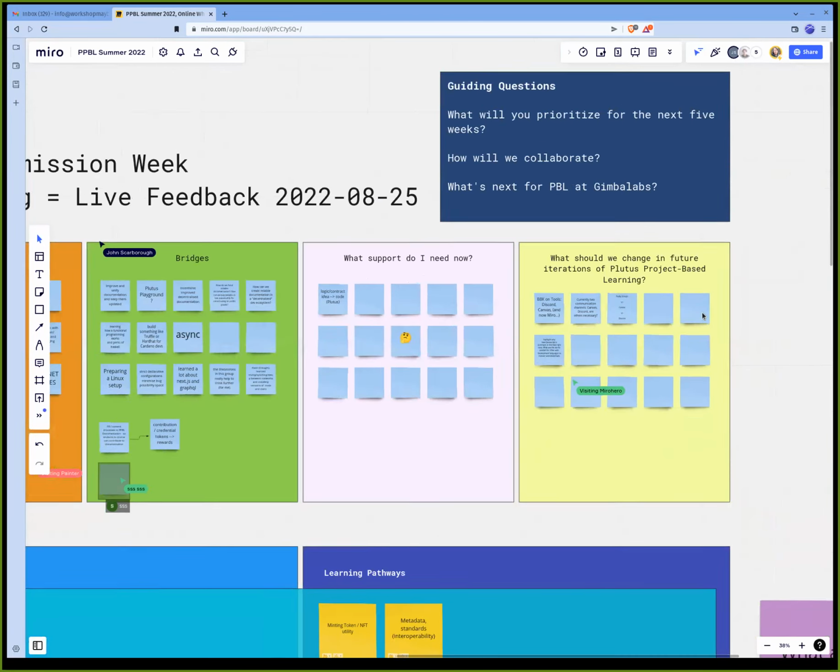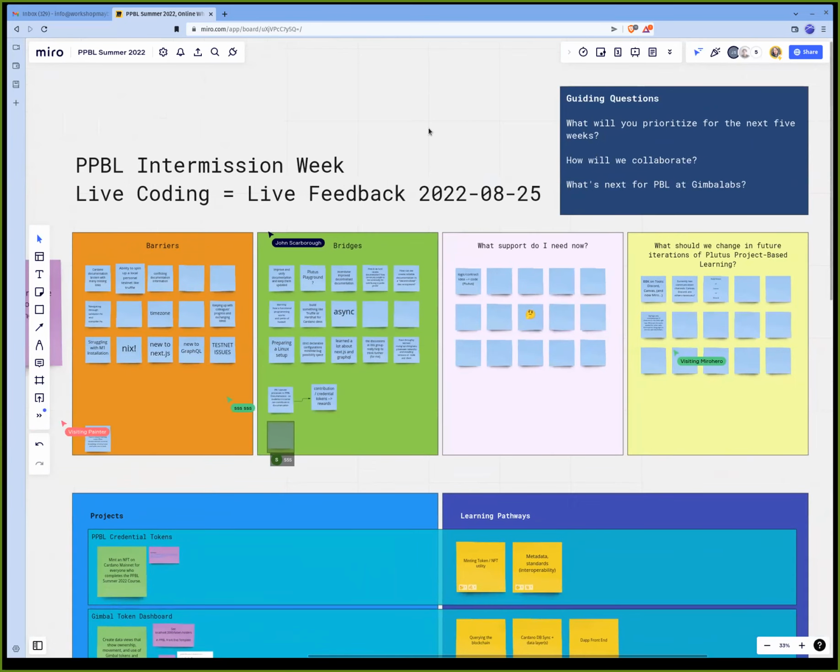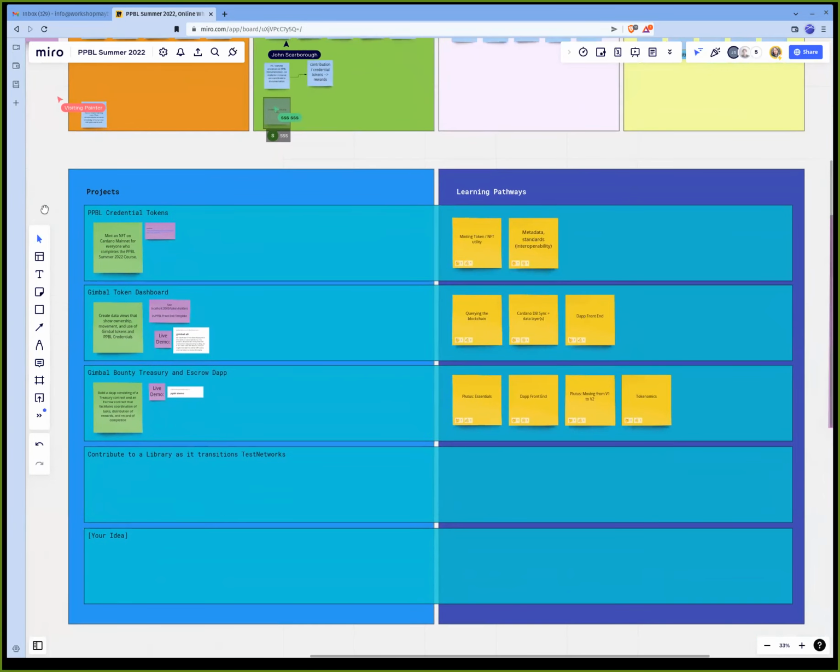Okay, so I want to move to looking ahead to specific projects. And again, keep in mind, this board is now an artifact that all of us can return to anytime. I'm going to keep this tab open and continue to use it as a resource to make decisions about what to plan next, what support to prioritize, or even where I should really lean in a little more deeply to the documentation for a project to make sure that it comes across. But our goal is really to be starting to work on projects together, okay?